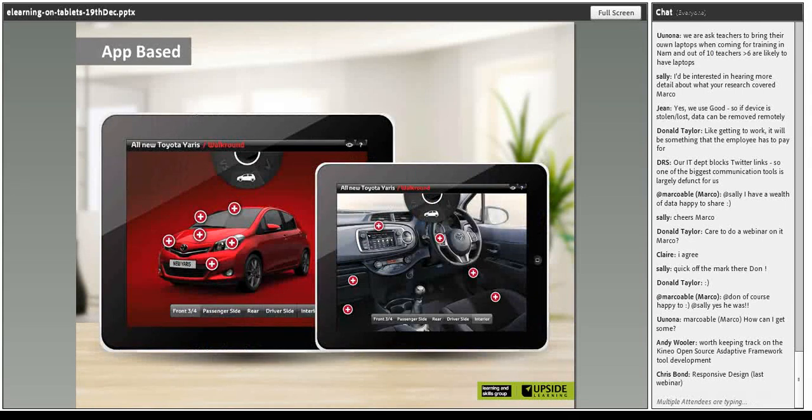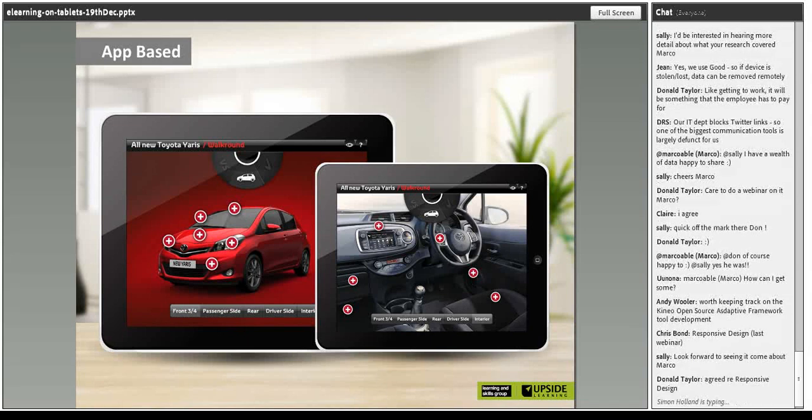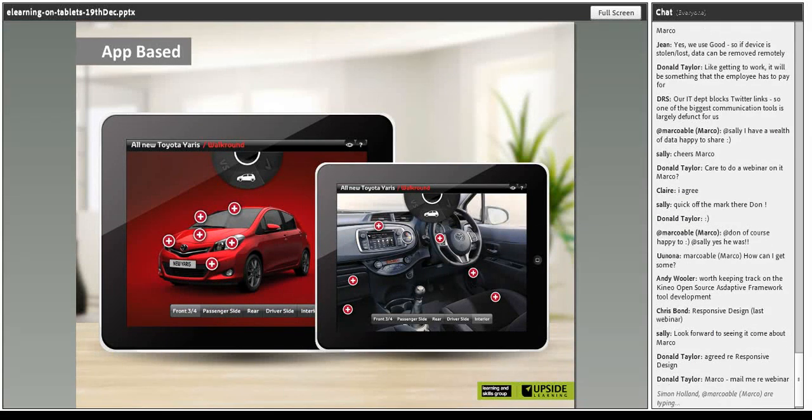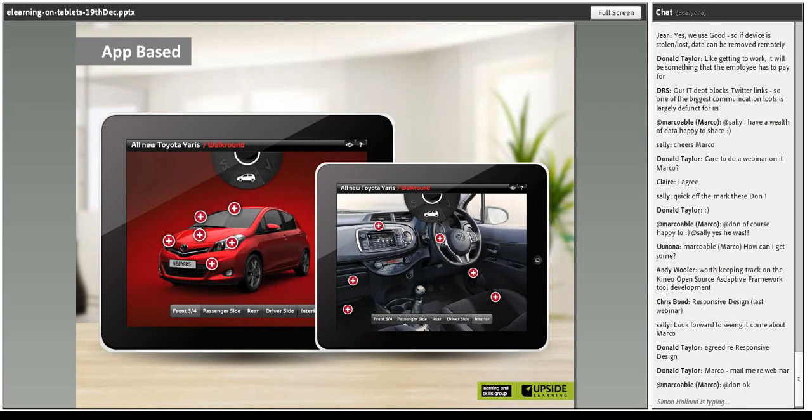The third solution is really around app-based, which is you could create native or hybrid apps, but essentially in situations when you want offline availability and richer experience. So if downloading is a problem or network connectivity would not be there when the learners are actually going to use that solution, it's best to create it in an app. Interestingly, there was this report from ComScore, I think, which said the people who are using apps are 4 times more engaged than the people who are using the same content in a web format through a web browser. So there is something interesting about that.